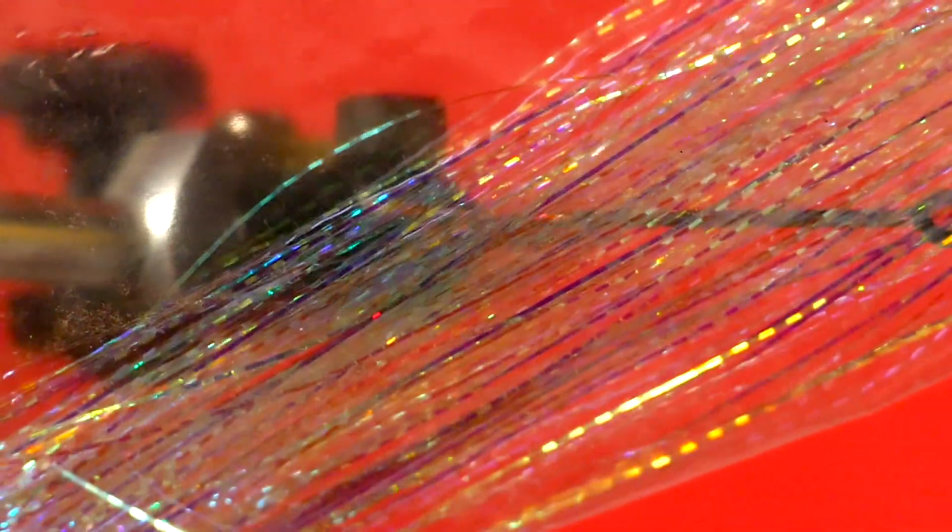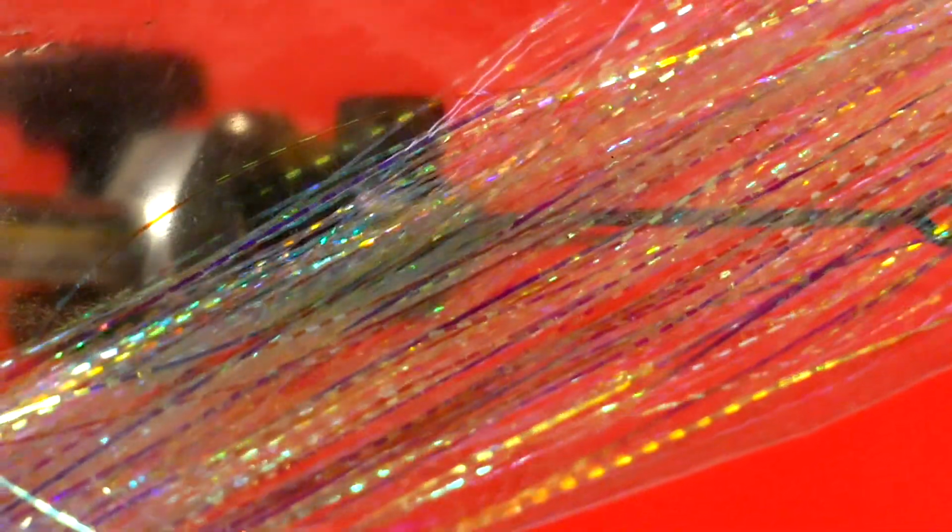This is a pearlescent flash. You can also use silver as well. The wing is this olive gray. I particularly like it because it's very close to a natural color. It's a hard color to find.